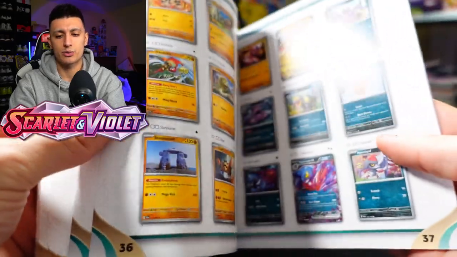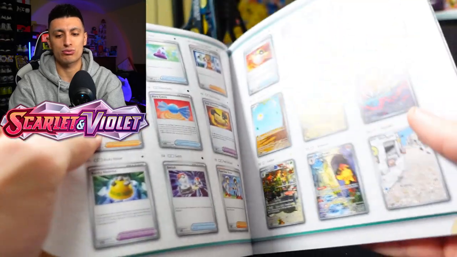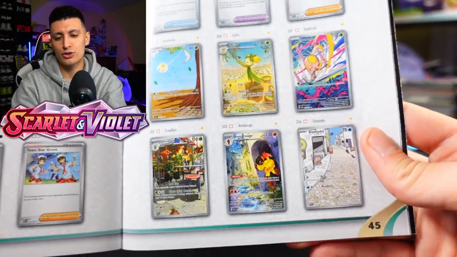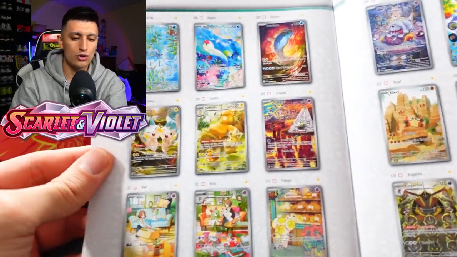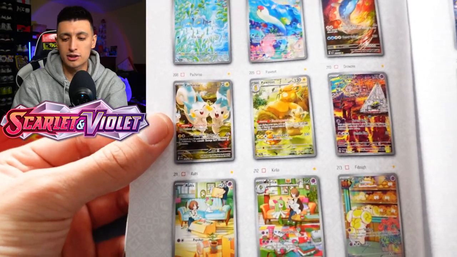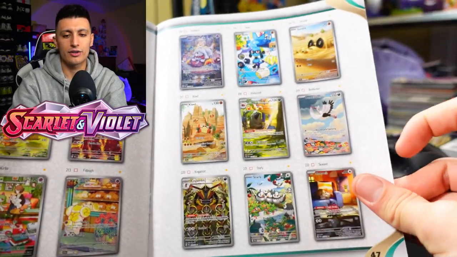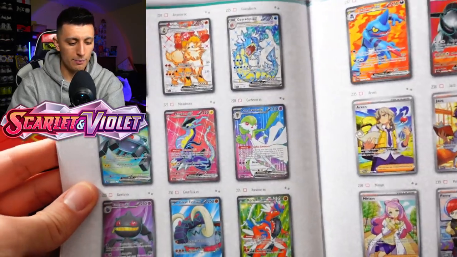If we skip to the back, which we're gonna do right now, we're gonna get to the very, very rare cards with the full art trainers and whatnot. So oh my, look, there's so many cool art rares in this set. That Pachirisu is a must-have. We have a lot of other sick cards, like this Riolu. A lot of people love that Riolu. Then we got the full art Pokemon cards.